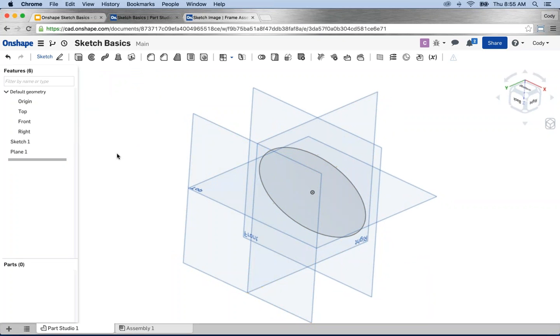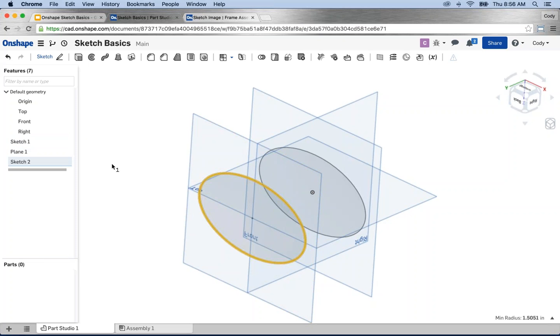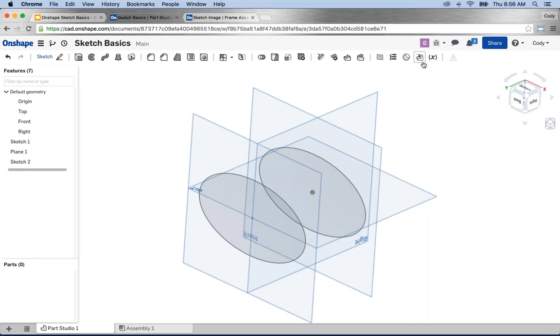Now, copy sketch, really simple. You right-click the sketch in the feature list. You choose copy sketch. Then you right-click the plane or face that you want to put it on, and go to paste sketch. Okay, it's important to point out, it's a very commonly asked question, these two are not linked. So if I change one, the other does not. You can accomplish that with a derived feature, but it's a little bit different. All right, so it's a different workflow, maybe a more advanced topic to discuss.